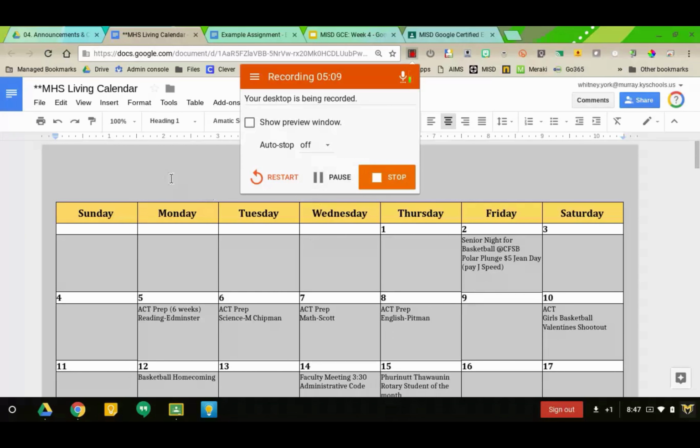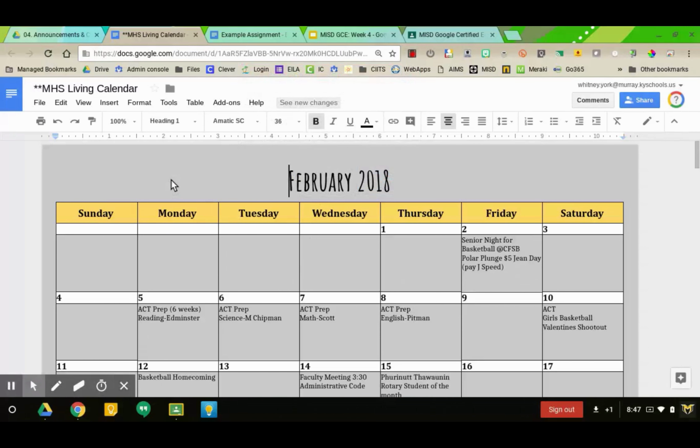So this is the high school's shared calendar. This is the document that's heavily used by a lot of people. And just like an assignment you might assign to kids where a lot of people are working on the same thing, sometimes something will happen to that assignment, or you'll need to go back to an older version of that assignment, or you want to see who's done all of their work. And so we're going to use revision history or version history to see all of the work that's been done on this particular document. And this has been used by a lot of people, so it's a great example.